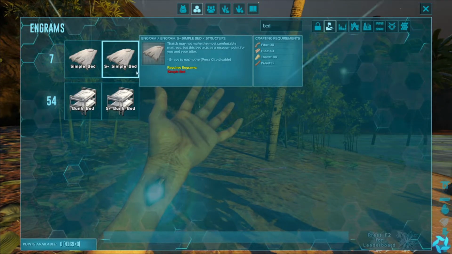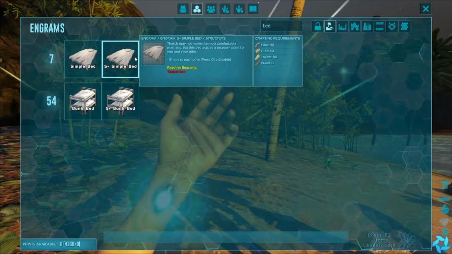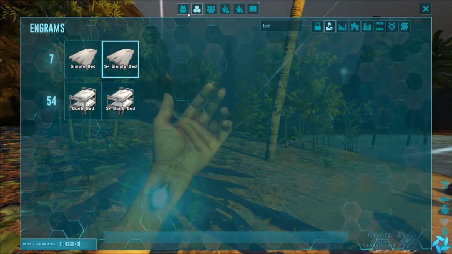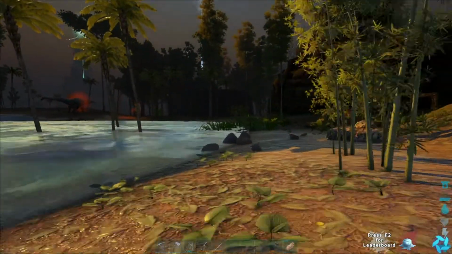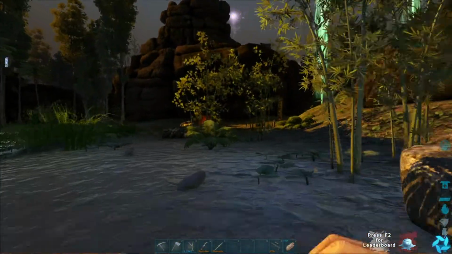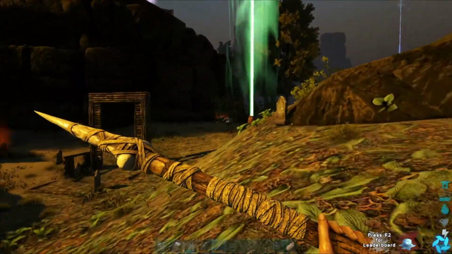This will be your spawn point for when you die. Otherwise you're going to respawn at random locations, and you really don't want that. You kind of just want to be where you are. Wherever you set up base is where you want to be. Now, to make a bed, you would need hide. So you can just make one of these spears. It's pretty nifty, pretty good.